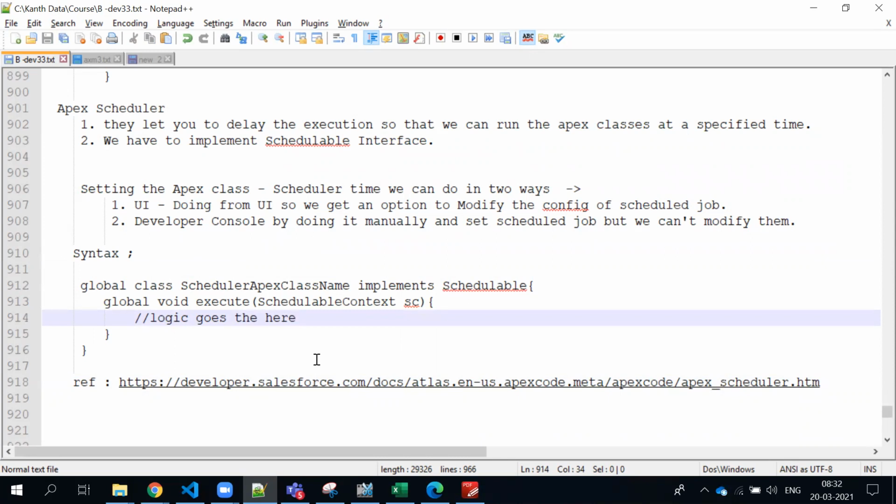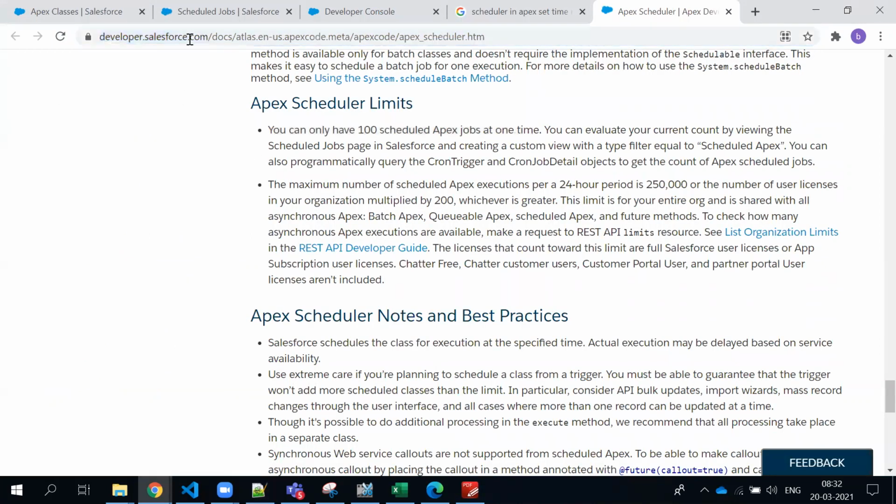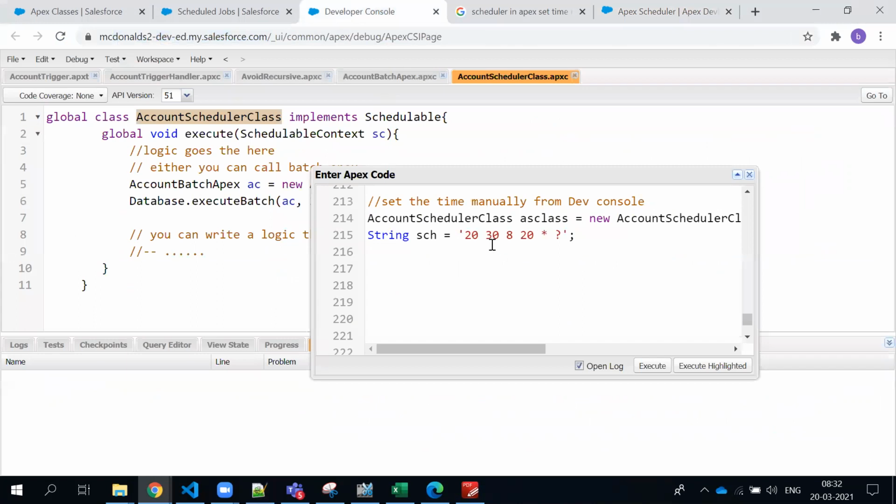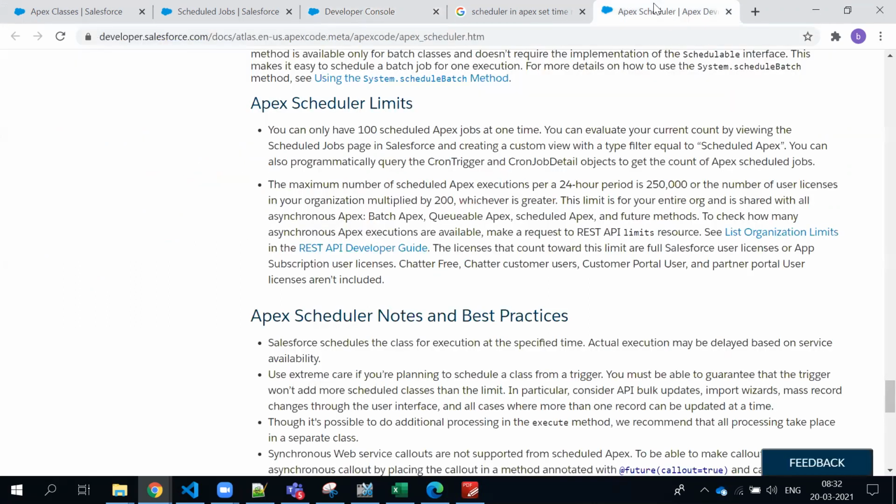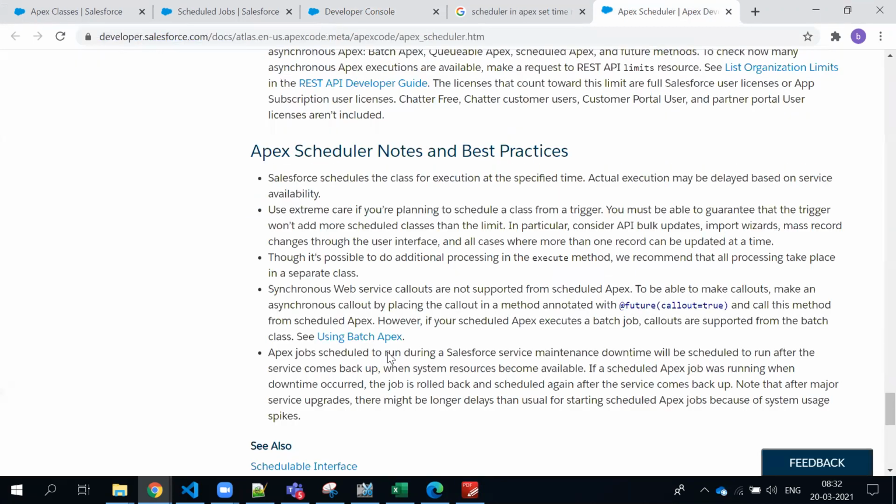Fine. Okay. So let's schedule the job now. Go to the developer console. So do you want to run it every day, or only at a specific time? There's no limit here, so you can put a star here. We're only concerned with the time here. What does 8 indicate? So let's put it here the way these guys were doing it. Let's do the same way.